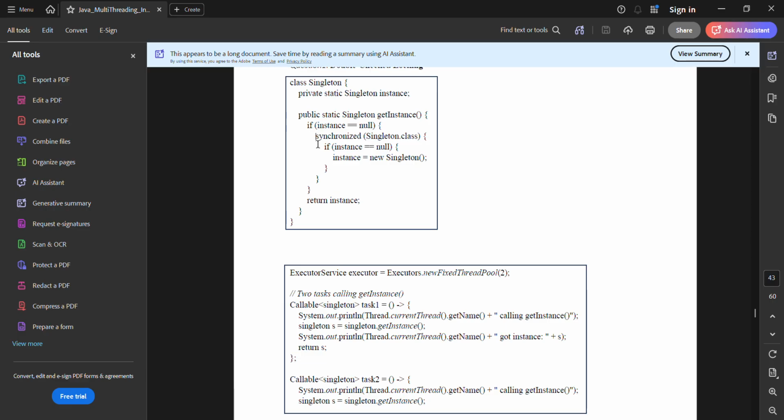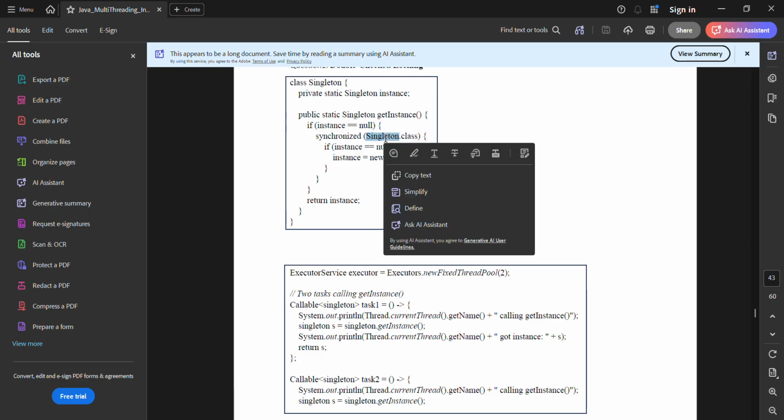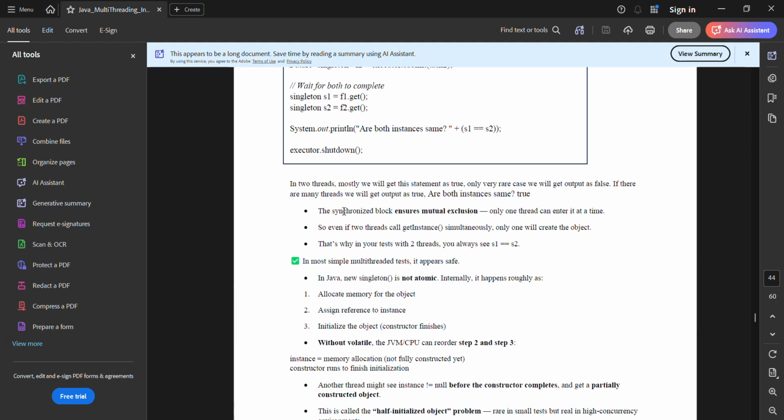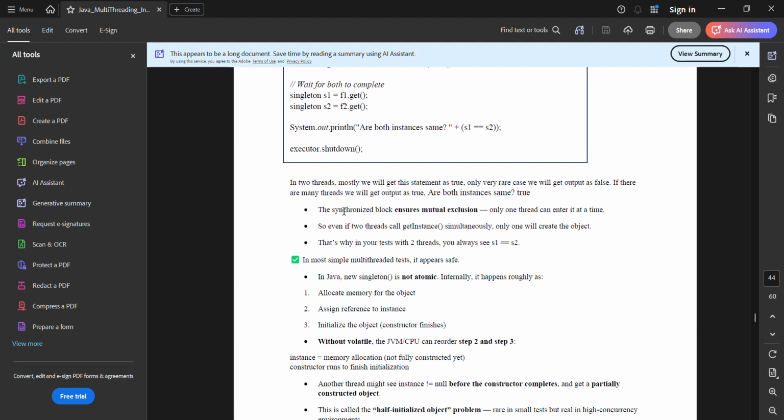When thread 2 comes, it will acquire the lock once thread 1 completes, and it checks whether the instance is null. The instance will not be null for thread 2, as thread 1 already created the instance, so it will return the instance. This way we can avoid creating multiple objects for different threads.